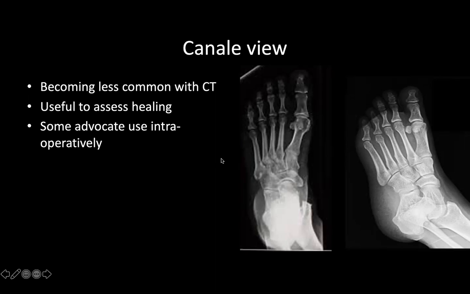Still can use it. I use it if I'm non-operatively treating a non-displaced or minimally displaced talar neck fracture. I'll still use it to assess healing and follow-up because you can't just get CT scans. There's also some utility in using it intraoperatively to assess your reduction, things like that. Again, the main idea is you're just taking away that overlap between the talus and the calcaneus.